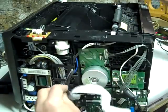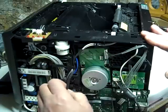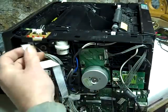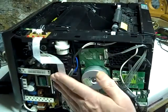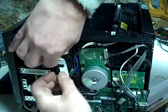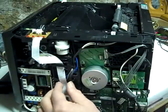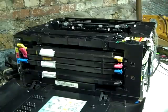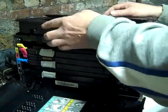You can hear a click. Goes in this one. Okay, plug our ribbon cable back in. Don't forget that. If you're not comfortable with that, you could work around it. This just slides behind here. Okay, now we're going to put the front cover, top cover back on. Like so.